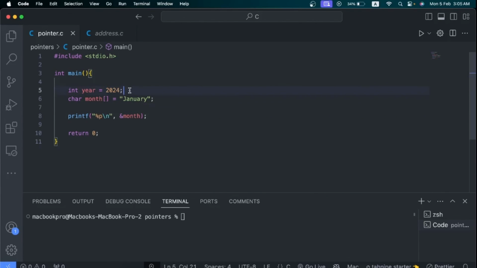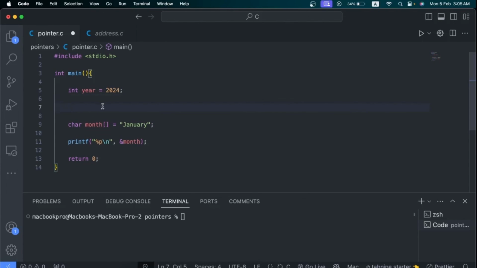And anytime we create a pointer variable, all we are simply saying is that this variable is going to store the pointer location to another variable. So let's say, for example, we wanted to store the pointer location to the year variable. What we're going to do first is specify the data type of the value, which is int. So we're first going to say int, and we're going to say star.